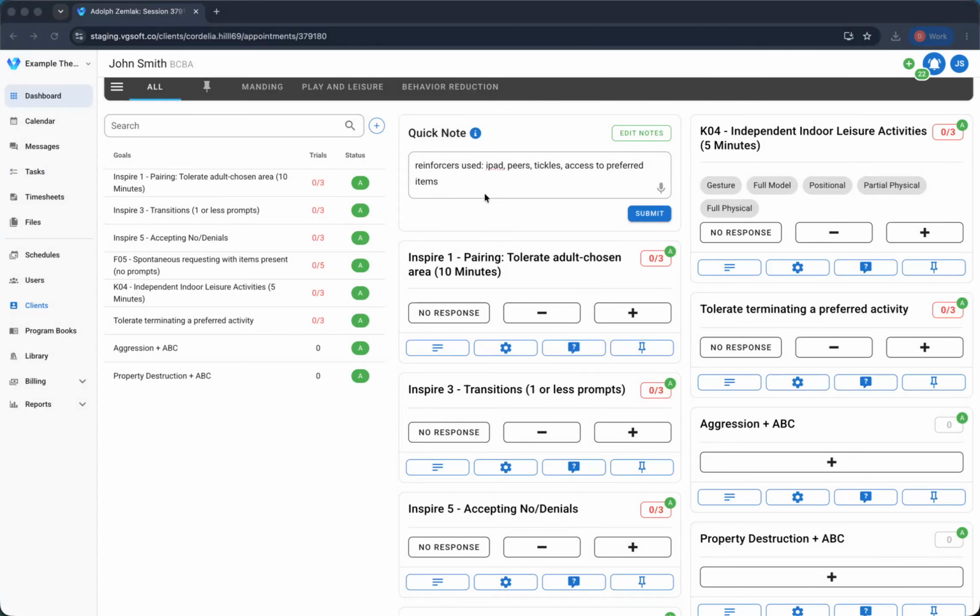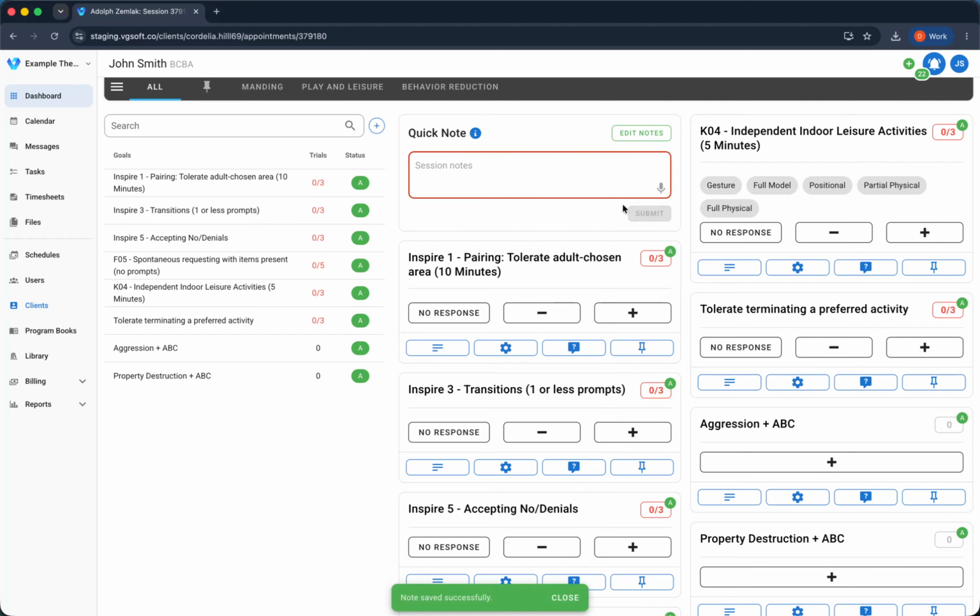Okay, so real quick, I want to talk about the quick note. The summary note is where VGPM saves clinicians real time. As you run the session, you jot quick notes, seen here in this quick note box, about what you worked on, reinforcers you used, and anything the parent reported, and then generate an AI summary that turns those fragments into a clean, structured narrative. You can edit anything, and the AI also cleans up spelling and grammar.